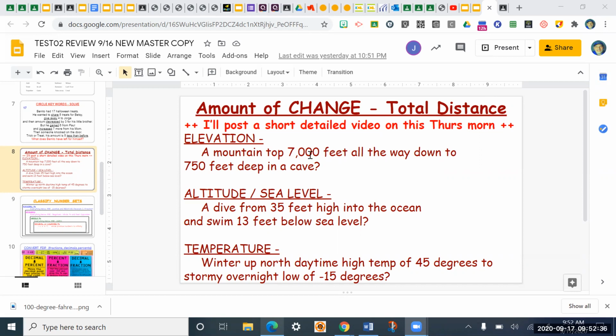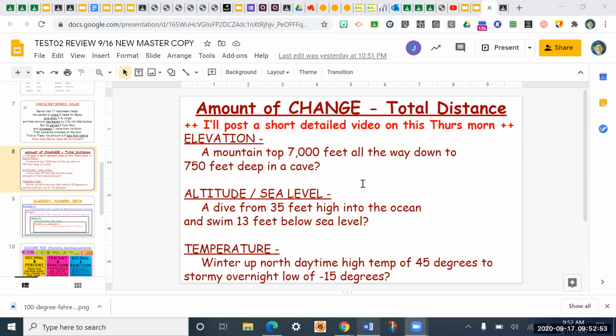And it's like, that's not even all the way down the mountain. That doesn't make sense. So logically, if you have a picture, you can understand this. And I'm going to draw a picture in a moment real quick. But this is something when we talk about distance, we don't say negative distances usually when we're totaling distance. So, and here's another one.